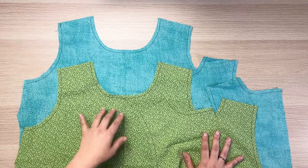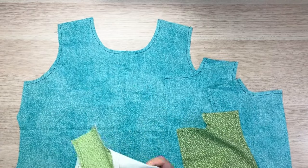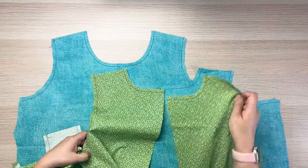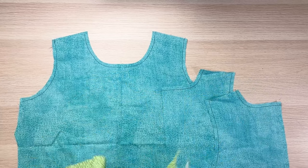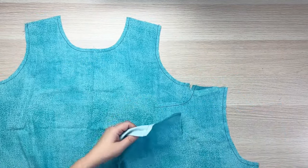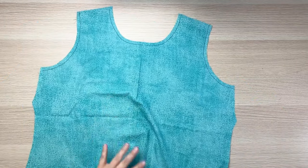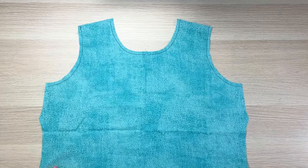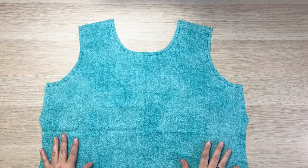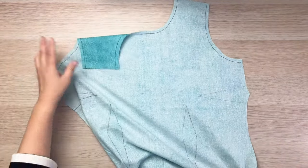So these are the lining pieces. So the inside lining front has been done, and then the two lining backs have had their stay stitching. And then we have the shell, which is the outside, the fronts, the backs are done, and then we have our front. So now, if you haven't already done it, you should transfer the markings to all the pieces.